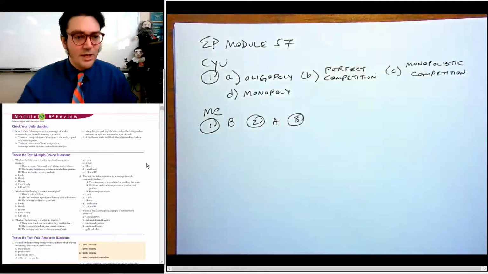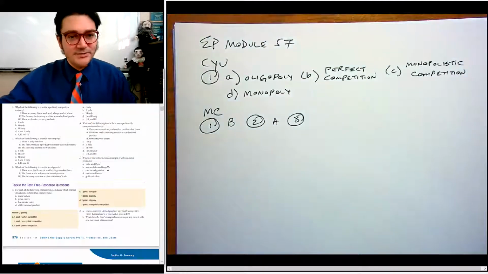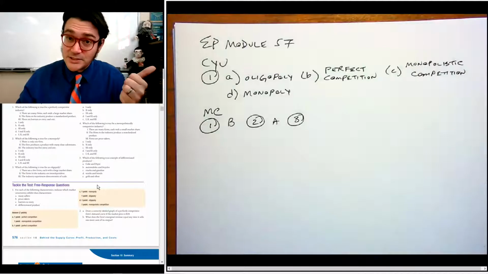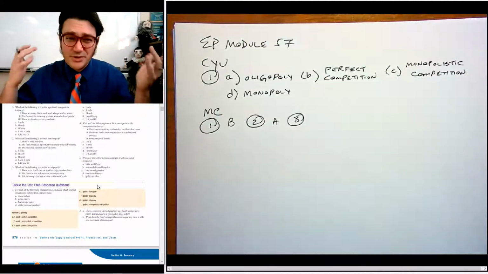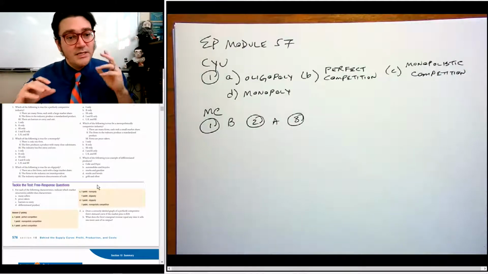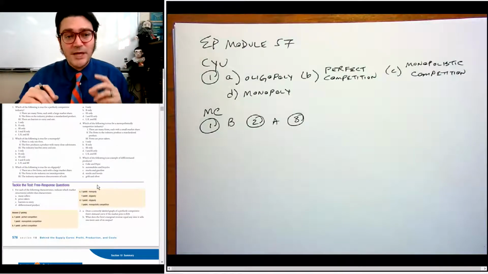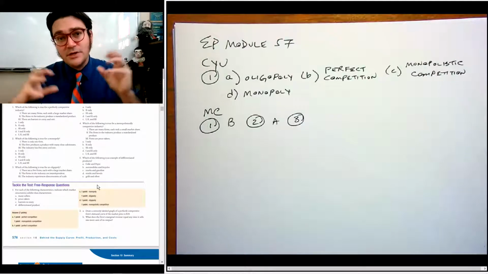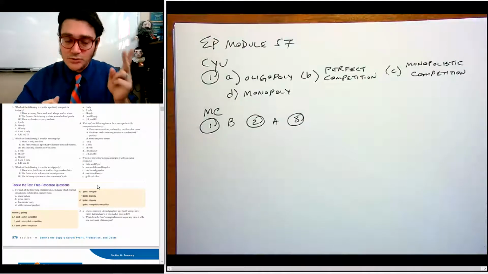Question 3, which of the following is true for an oligopoly. Are we noticing a pattern here? 1, there are few firms, each with a large market share. That is true, right? For oligopolies, you've got usually fewer than half a dozen or so, and they each have a big chunk of the market. 2, the firms in the industry are interdependent. That's a key characteristic of oligopoly. Interdependent means their outcomes depend on what the other ones do. So 2 is also true.